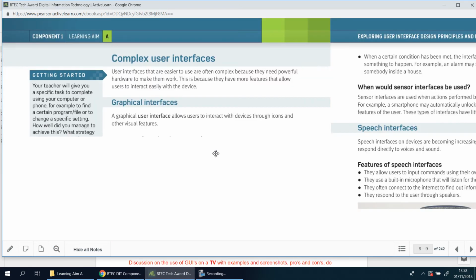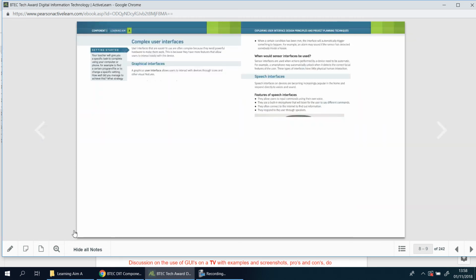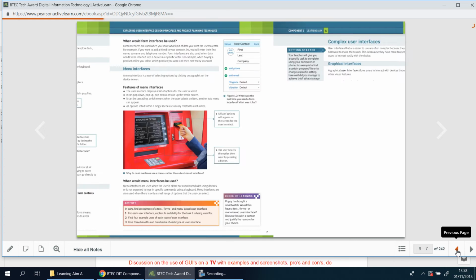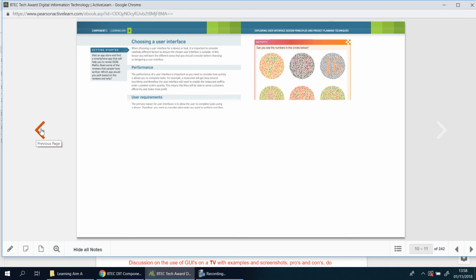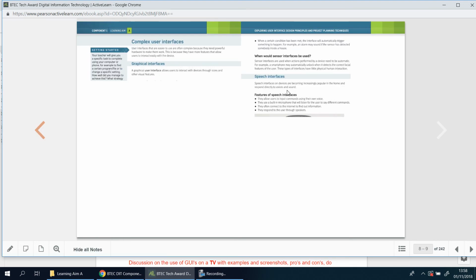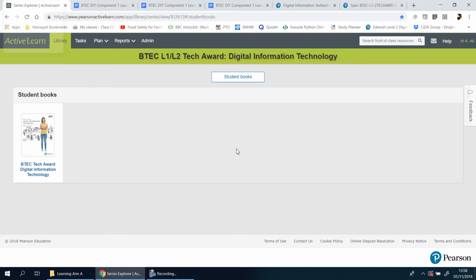If I just zoom in a little bit here, I'm not sure why it's not showing anything. It might be because of the poor internet connection. I'm just going to go back one step and go to the next page again. Yeah, I'm not sure why it's doing this. I may have to refresh this completely. Let me just cross this off and go back to the link.